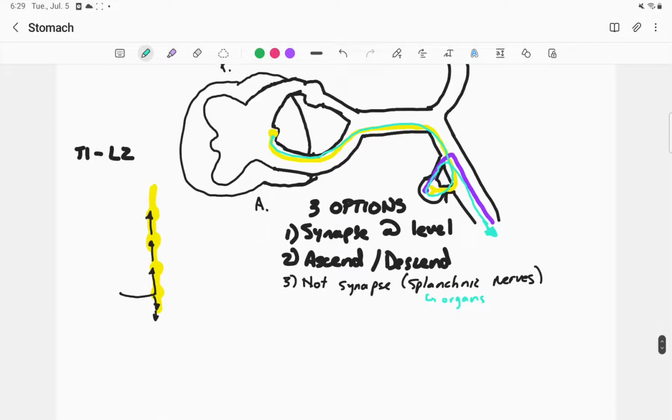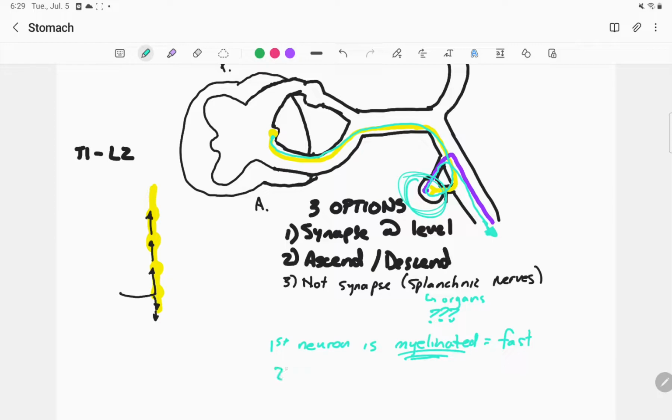Now, why would they do that? Why would we need splanchnic nerves not to synapse here, but to decide to just go straight to the organs or closer to the organs? Well, with the 2-neuron chain, the first neuron is myelinated. Right? Myelination equals very fast.